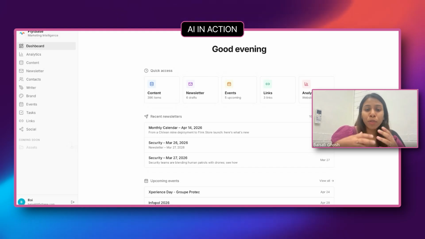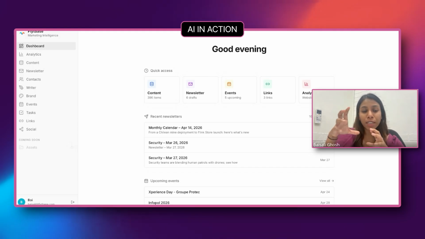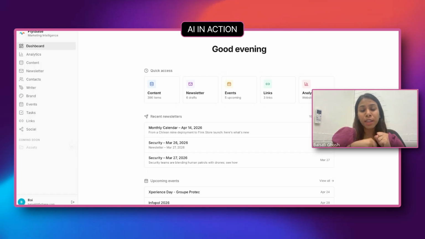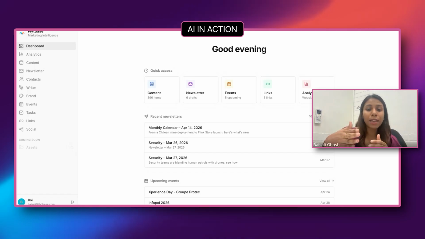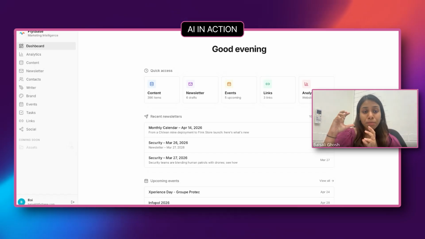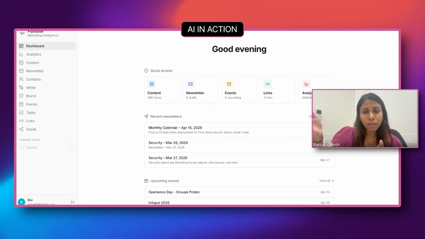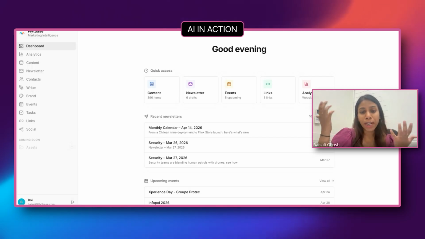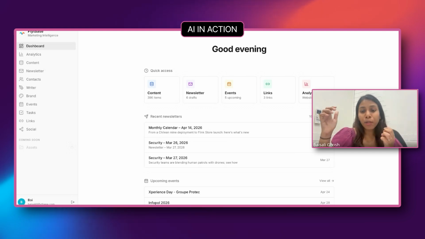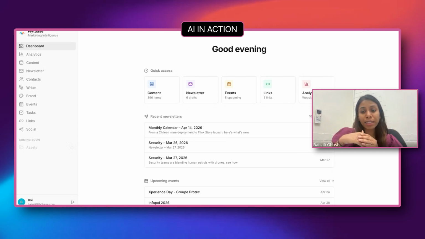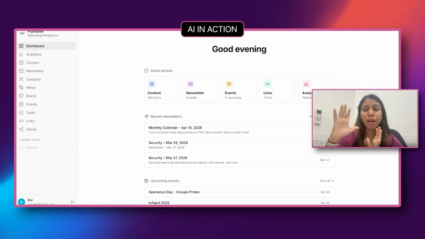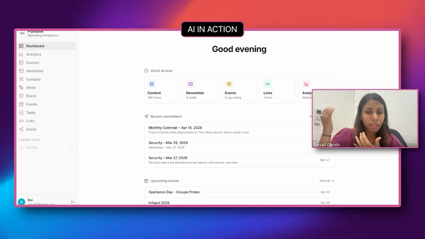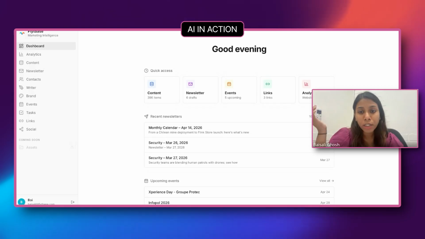Traditionally, I'll take a moment to talk about our old approach at Flightbase, so we can understand how the new approach is very efficient in terms of both time as well as efficiency. The older approach was that we had a newsletter builder, like MailChimp or any of these tools. And then we would figure out, say, a monthly newsletter. Everybody probably already sends a monthly recap of whatever you've shipped in the month of, say, March or April. It is a standard best practice that most SaaS companies or product companies follow.